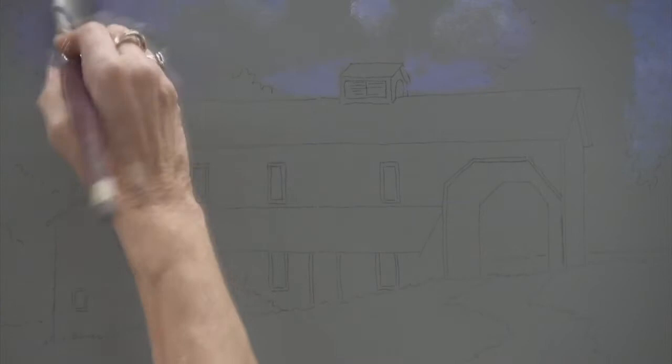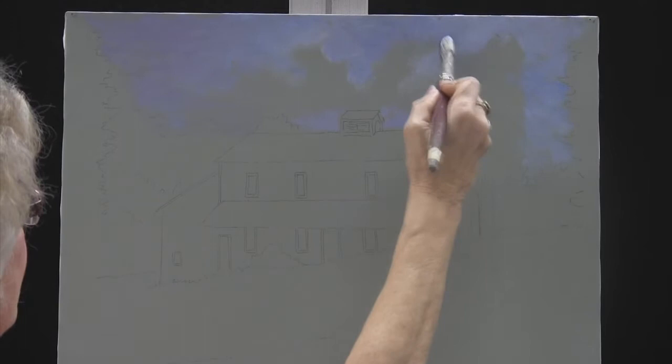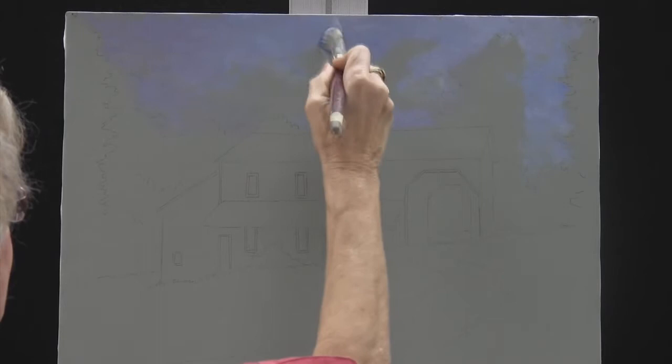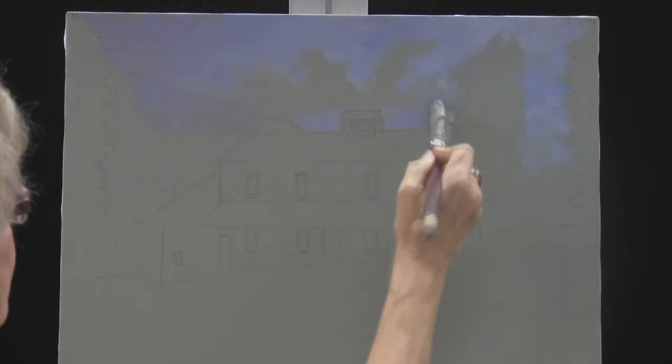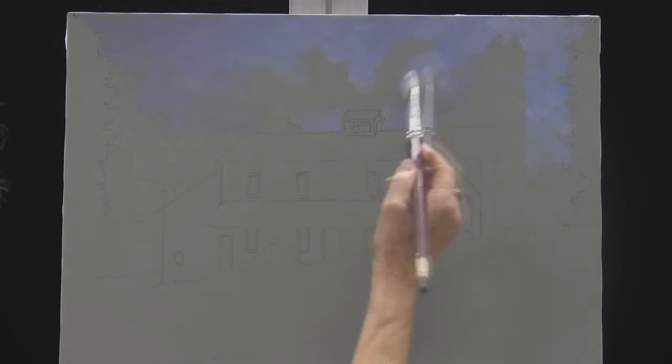Okay, after I step back and look at mine, I decided I need a little more blue up here for contrast when we put our clouds in. So I'm going to reload my brush with a little bit more of the blue and white and work some of that in, so we'll have a better contrasting color there. Just a little bit more blue will help. That should be enough now that the clouds will show up a little bit brighter.